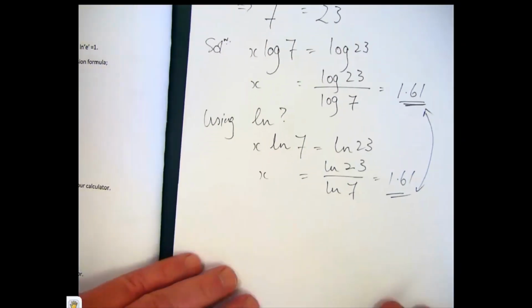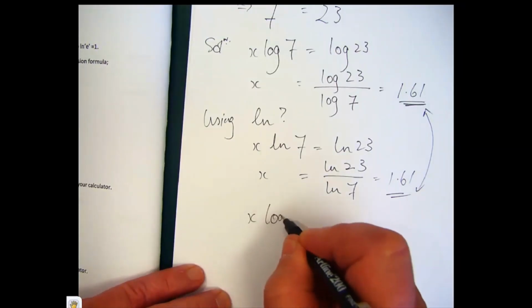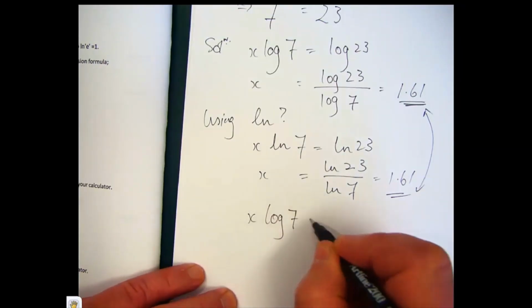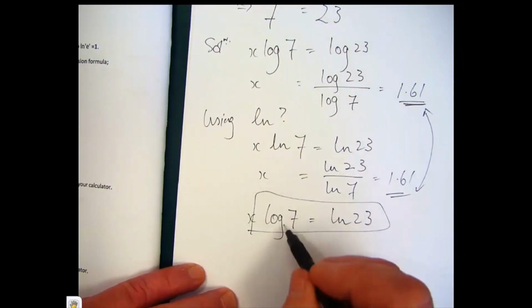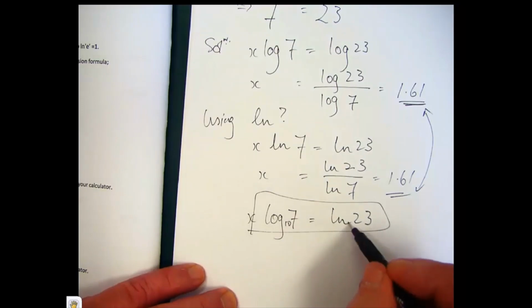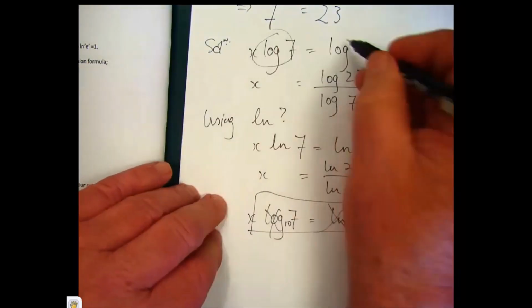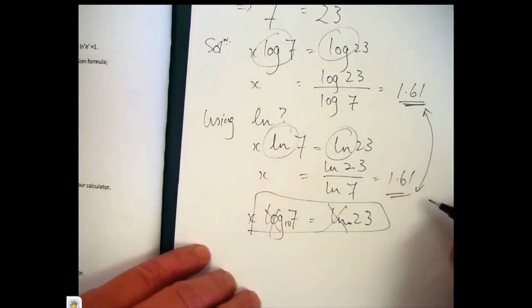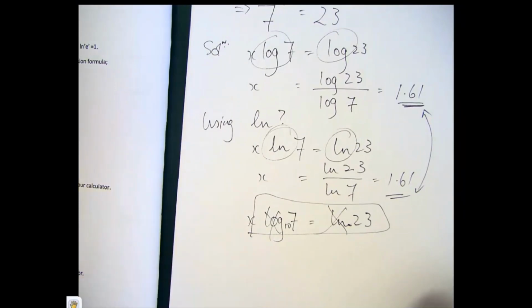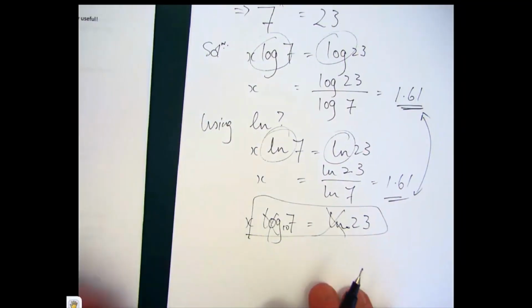Don't do this, for example. Don't say, oh, right, I can say x log 7 equals natural log, because that's an inconsistency. You're using log base 10 here and natural log there, so no. If you choose one, it's got to be both sides. Choosing this one on both sides, the answer will in fact drop out to be exactly the same, and that's what you would expect to happen. So that's good practice.